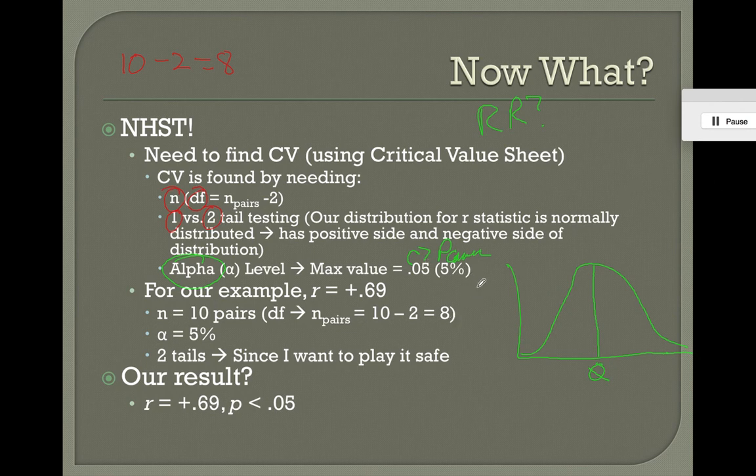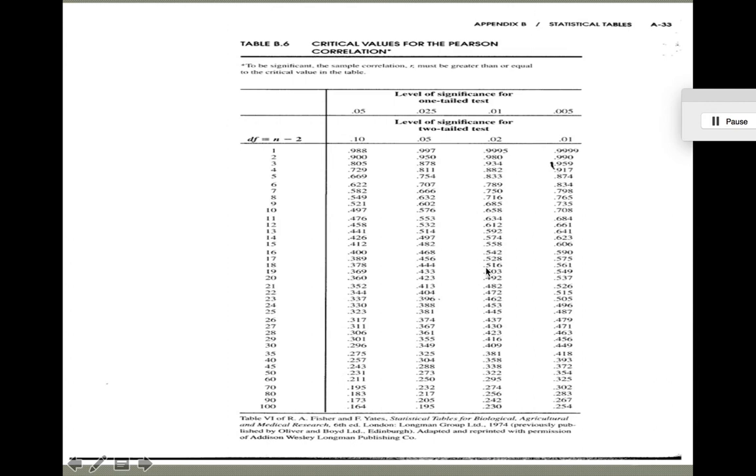In this particular case, we are going to want to use a critical value table that looks just like this. And again, this is the same one that's posted on Blackboard for you, so you can take a look at that one and follow along as well. Going down vertically, we have our degrees of freedom, and it tells you right here how to calculate them: n, being our number of pairs or our sample size, minus 2. In our case, it was 10 minus 2. Remember that my alpha level was set at 0.05.